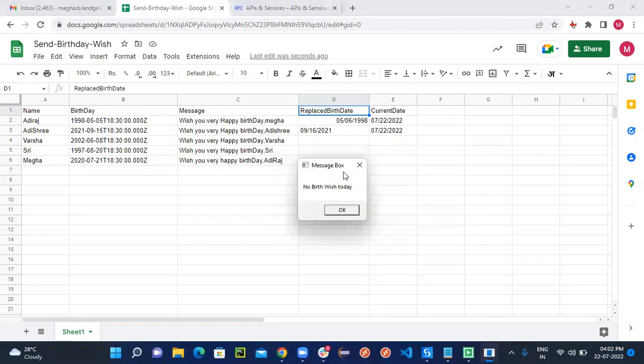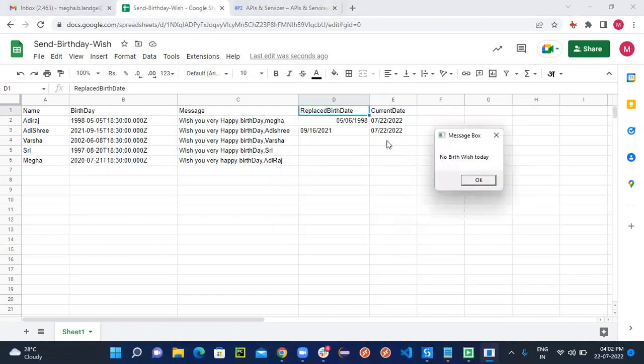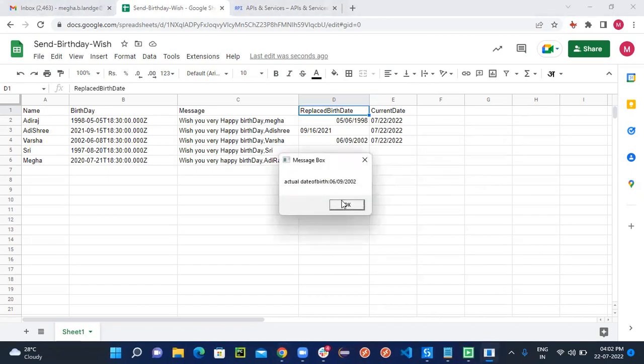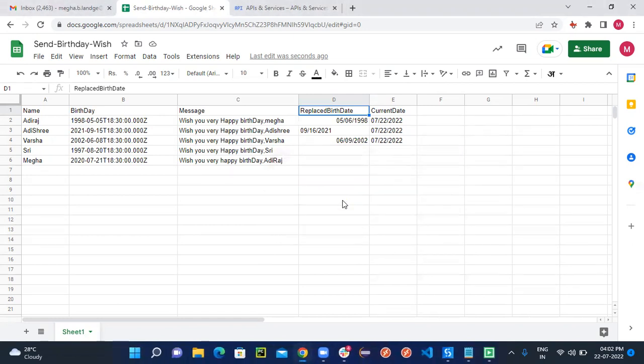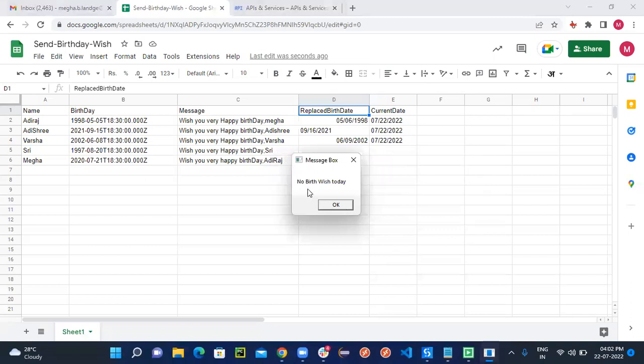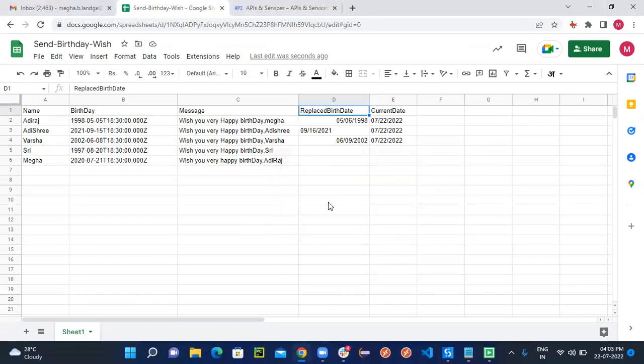So it's showing no birthday wish today because both values are not the same. Yes, same, no birthday today.